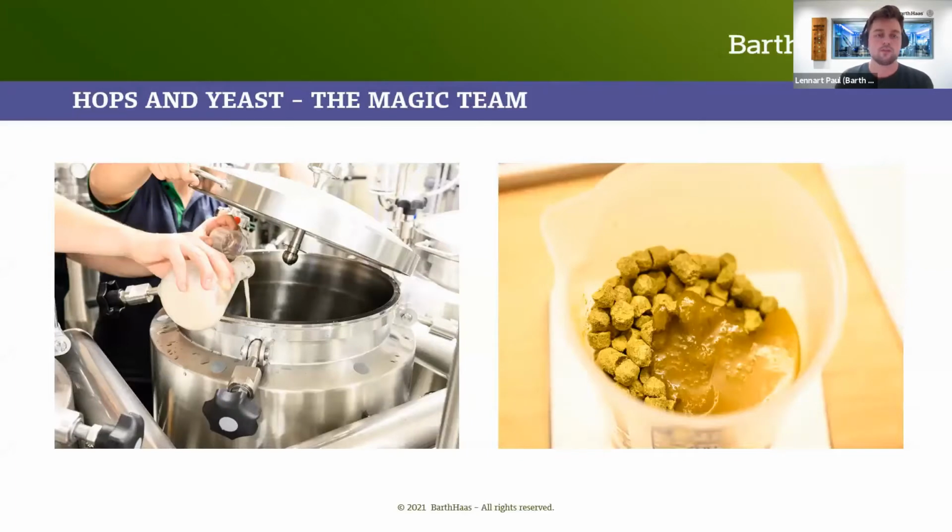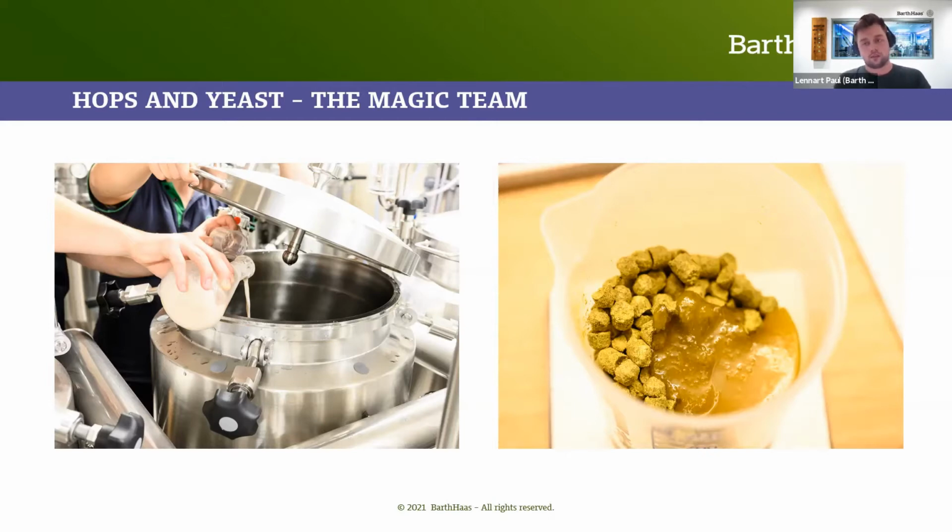So let's jump in. First of all, I know there are about 220 commercially available hop varieties worldwide at the moment. On the other hand, there are at least the same number of Saccharomyces yeast strains, and if you include non-Saccharomyces yeast strains and bacteria, you get more than a trillion possible combinations for brewing experiments.